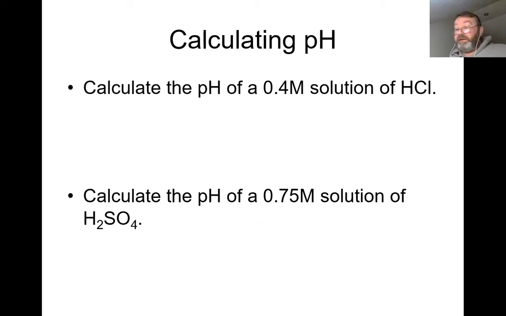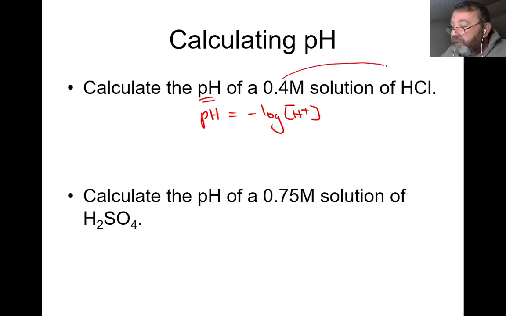Okay, and finally then, calculate the pH of a 0.4 molar solution of HCl. Now that's when we've got to go back again and figure out, what does 0.4 molar mean? Well, before we do that, calculate the pH. Write down the formula. Minus the log of the hydrogen ion concentration. Now, be careful. They're not directly telling me the concentration of hydrogen ions. They're telling me the concentration of the entire acid. See that? So here's what I have to remember.